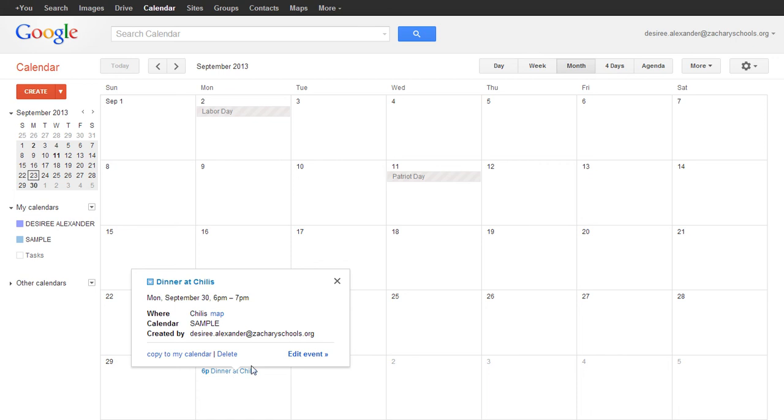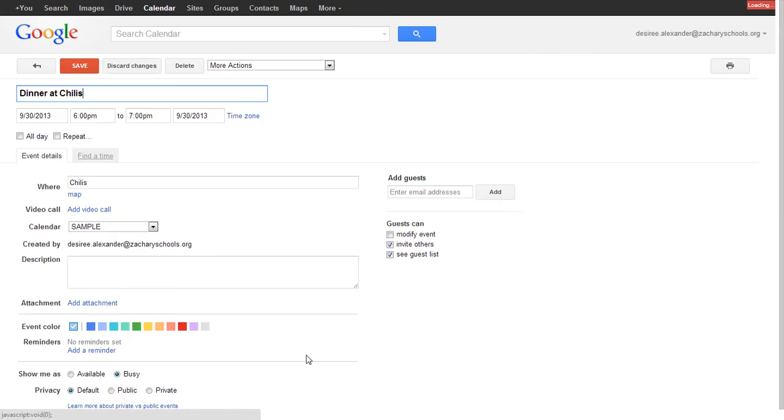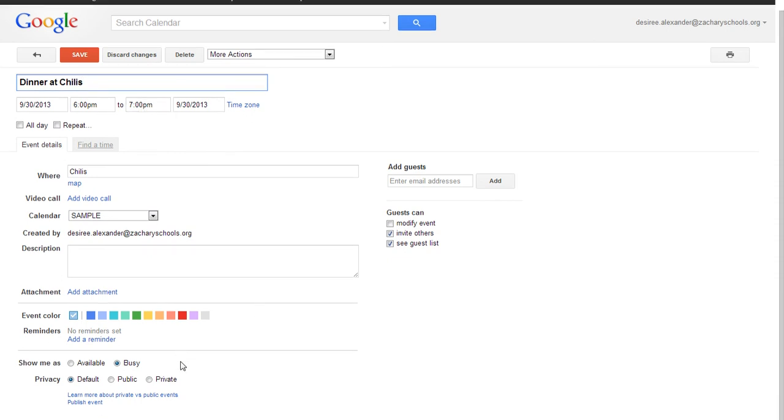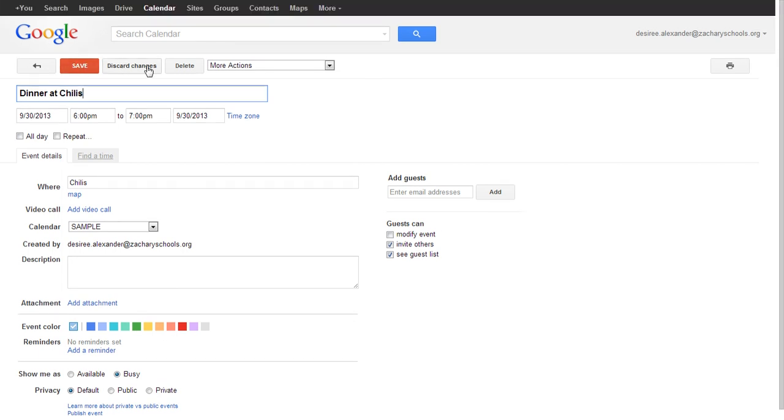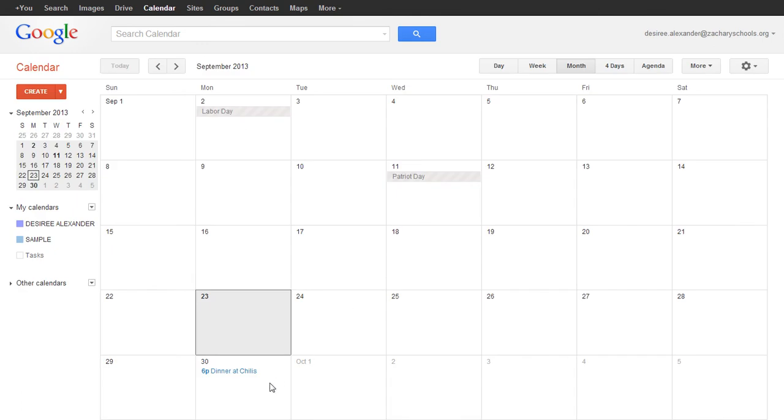I can again click on this and edit the event if I need to. It usually automatically goes to an hour, so if you needed to change that time, you can. If you needed to add more directions to it, if you want to give the event a certain color so you can see it better, if you wanted to add a reminder, just several things you can do to each event. You can discard changes, you can actually delete the event, or you can just go ahead and save it. It's there. Most of your Google Calendars will have your holidays already listed on it.